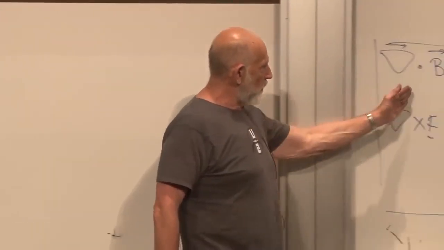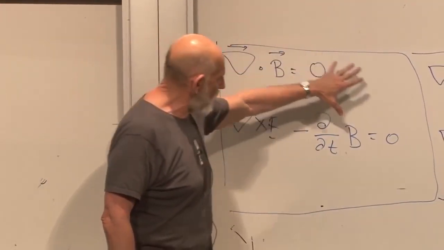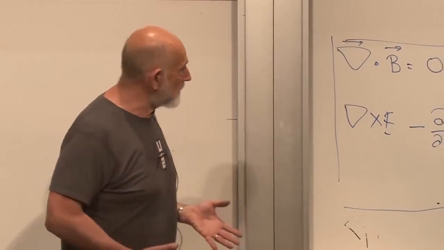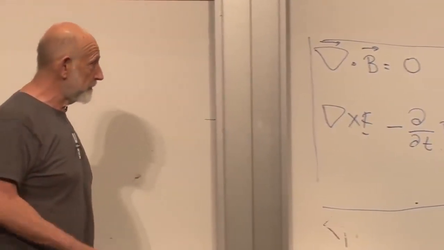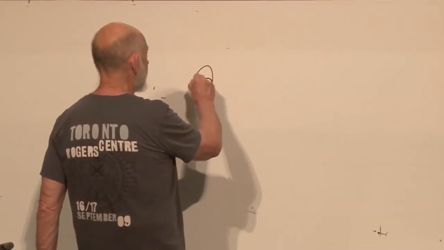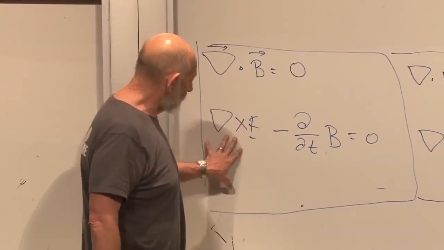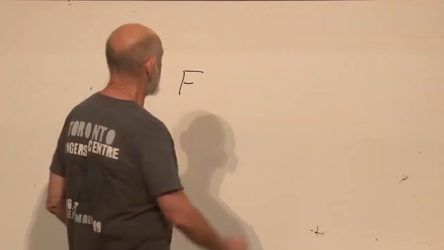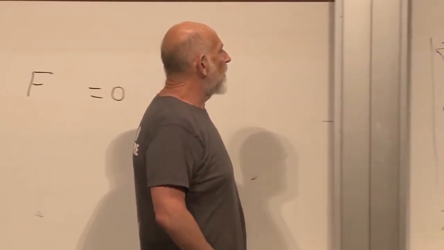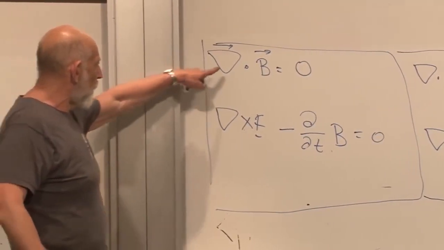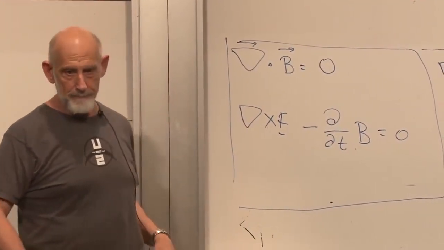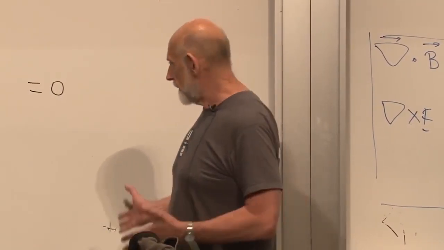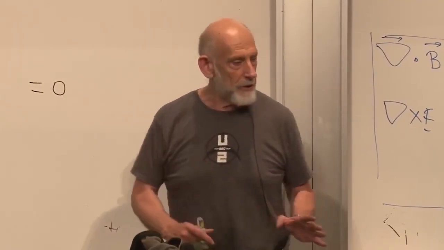Let's begin with the 2 equations in this box, the equations that were for free, the equations that were just a consequence of the definitions of B and E in terms of the vector potential. What are they? They're some kind of derivative. Each one of these equations has a derivative acting on a component of F, and the result is equal to 0. How many such equations are there? There are 4 such equations. Here's 1, and there are 3 more here. I will just show you how to write them out in tensor notation, and then we can check them one by one and see that they're the same set of equations.